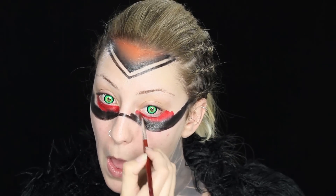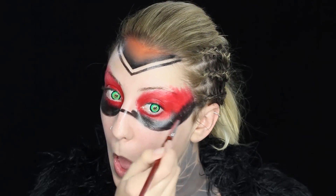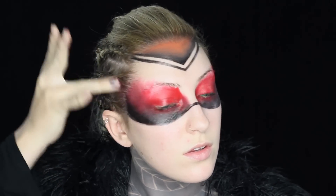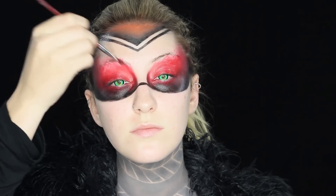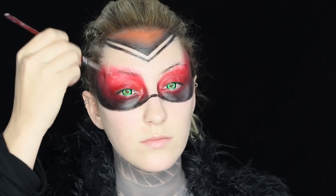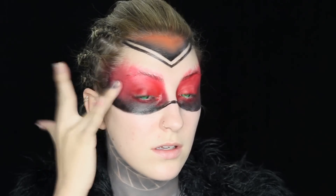Now I am taking a red grease paint and going underneath my eyes, and then on top of my eyes and blending upward. Just want to drag everything up — it doesn't have to be pretty, guys. This is going to be a post-apocalyptic queen. Her war paint is sometimes runny, but we're going to blend it beautifully, you'll see. Now I'm taking my ring finger and starting to blend the black and the red together, and blend them upward. Going in with a little more red and dragging upward a bit more, and then going back in with my finger and blending things out.